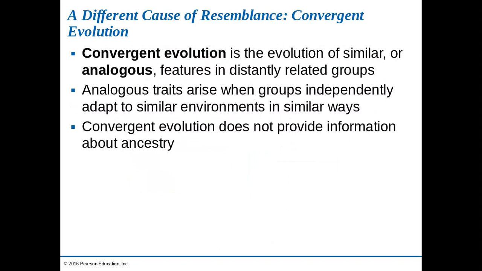In addition to homologous structures, we also have an example of something called convergent evolution, and these are called analogous structures. Convergent evolution is when similar structures arise in distantly related groups. This is usually due to the fact that these organisms live in similar environments, and so they adapted similar traits. But you have to be careful when looking at these traits, because sometimes traits are homologous and organisms do share a common ancestor, but a lot of times it just happens that they evolved in similar environments.